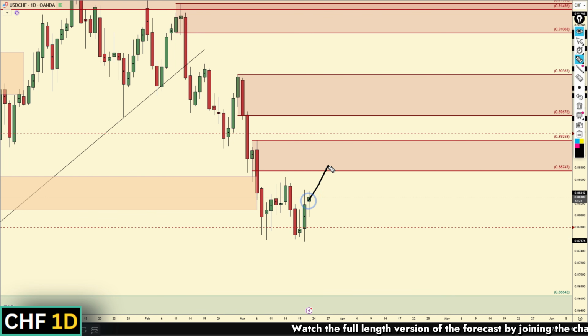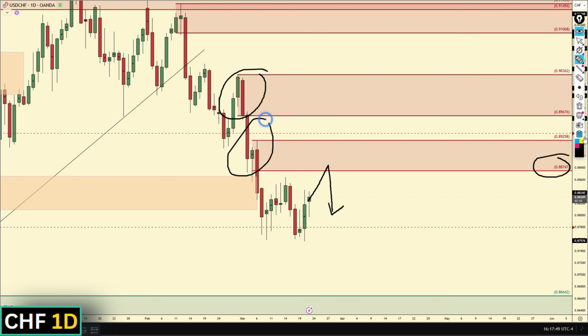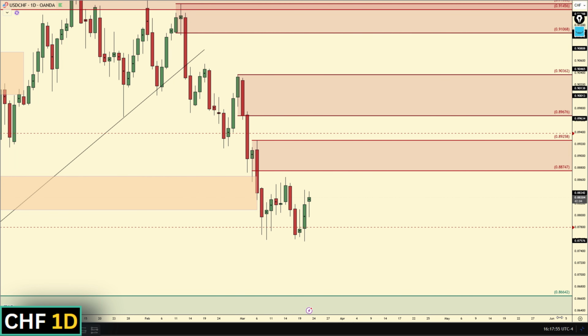So these are 2 daily supply zones you want to have on your charts at 0.887. If we push up to them, it's definitely best to maybe hold off on potential long trades, that's for sure. If you're bearish, that's when you can look for confirmation trades in there as well. We have a level on top of level. So a couple daily supply zones. If we push up, don't be too bullish, right? Until we can remove these supply zones, you can't be too bullish.